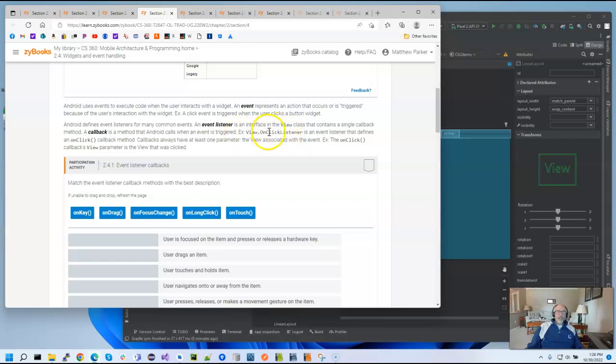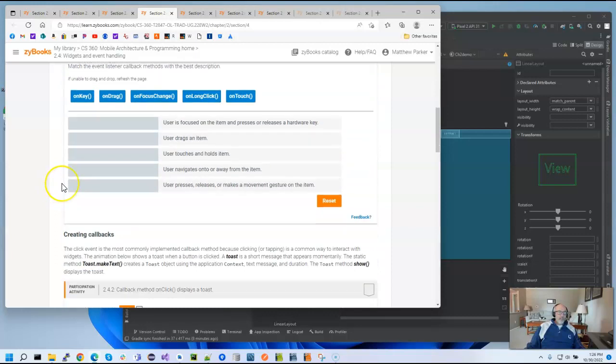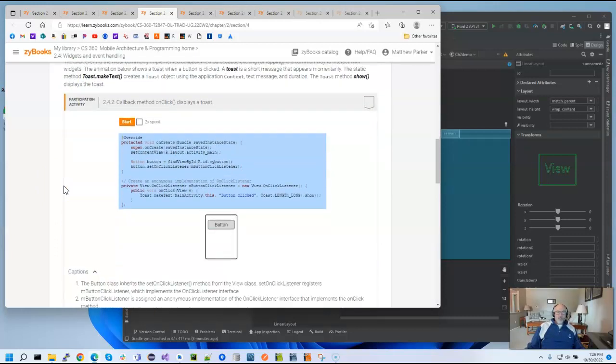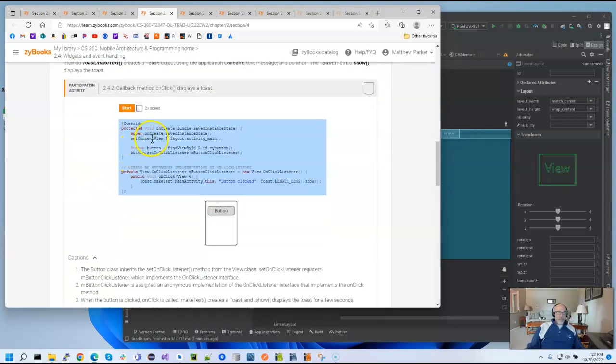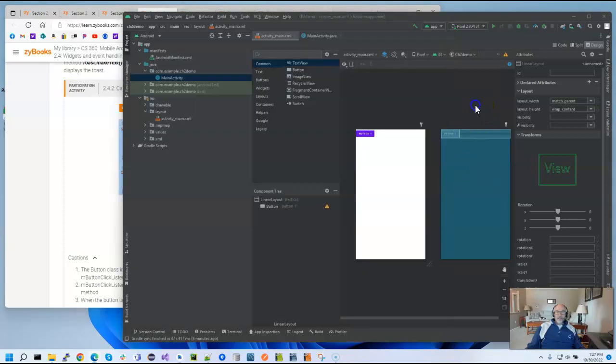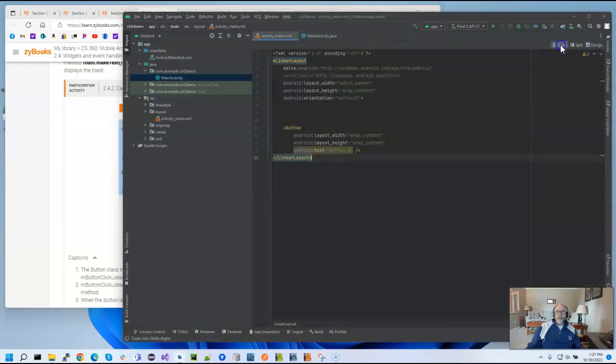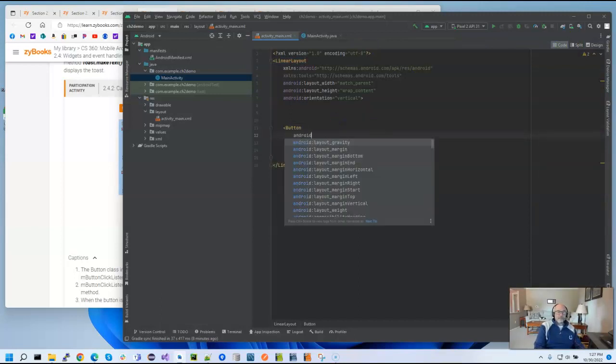So if something is clicked, we're going to handle it in code using an on-click listener. They're going to look something like this. So for instance, we might have a button that we've added to our XML file. They might have called it my button. So let's go ahead and hook up a button. I'm not going to call it my button. I'm going to call it the OK button.